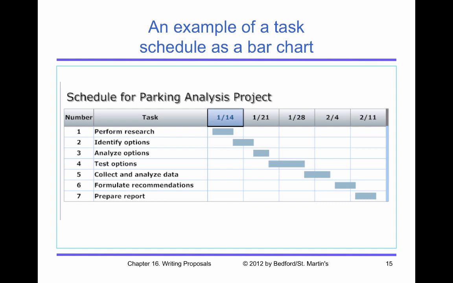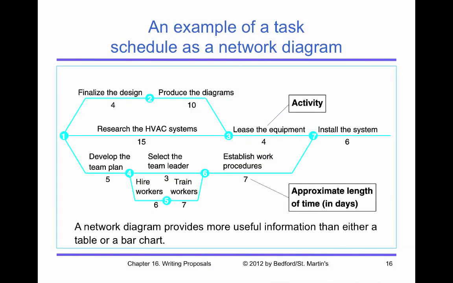So January 14th, January 21st, January 28th, February 4th, February 11th. And you can see how the different tasks, how much time they're going to take, and whether they overlap at different points. So I don't think any of these do overlap, but sometimes they do. It's really simple to make this type of a chart, but it's also really helpful, and so it is a requirement for the body of the proposed program.